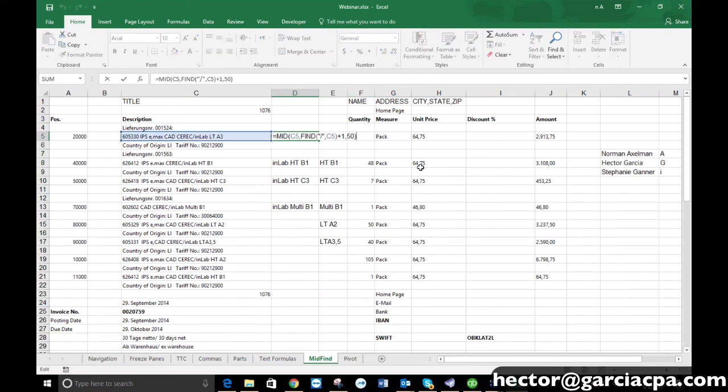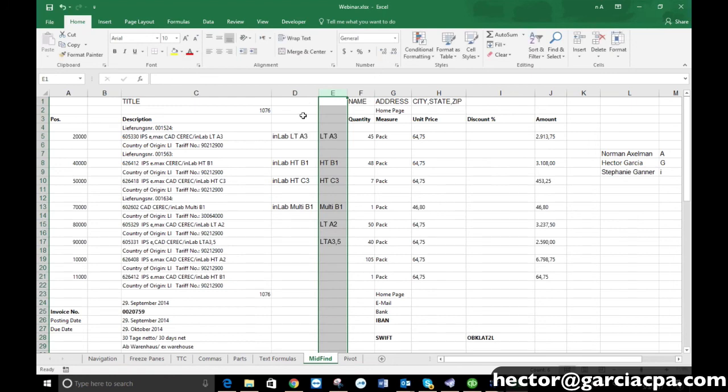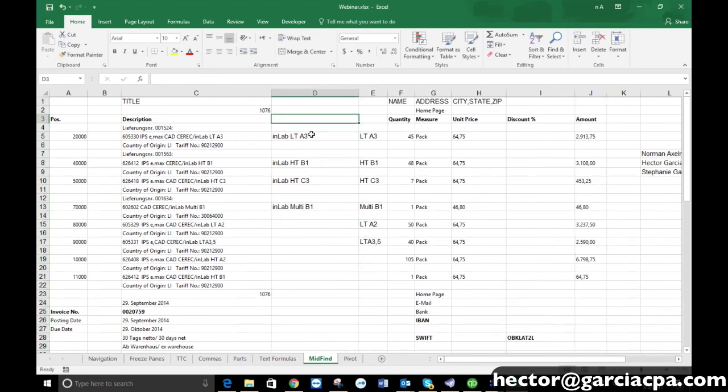as such. In column D, I am going to type a formula of equals mid. I want to extract certain text from cell C5. Now, what text do I want to find? I want to find everything after the slash, or one character after the slash, whatever I determine.